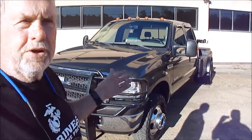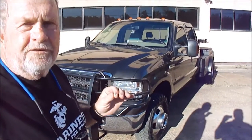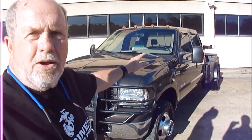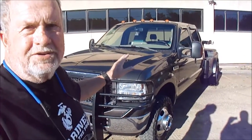I love it. You've seen the video, you see all the pictures, but it's a 2006 Ford F350, F350 one-ton dually four-wheel drive. They are just virtually impossible to find. It's got a custom bed on it, the Lariat package. You saw the interior leather, everything just about as nice as it could be.